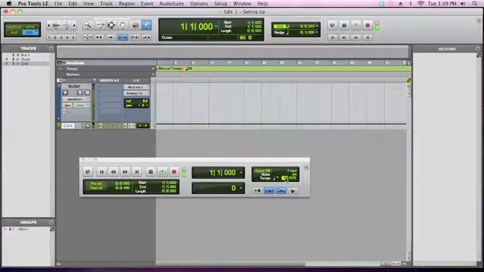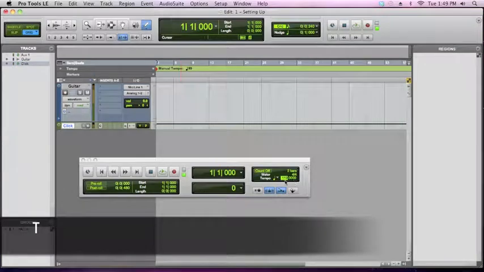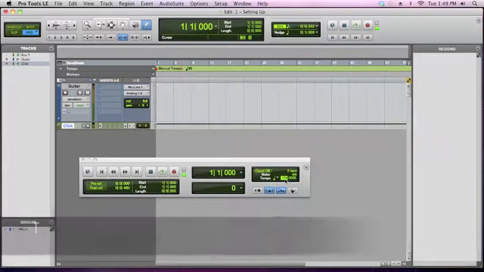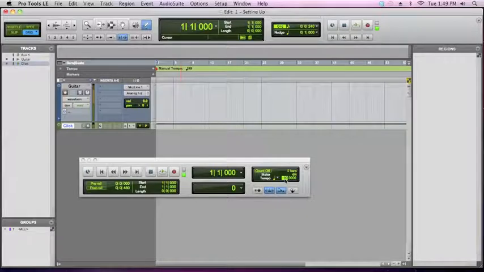Obviously, you need to know the tempo of your song before you record it. But if you don't know the tempo, you can use a really helpful tip, and it's called tap for tempo. What I do is I simply click here so it's selected, and I just sort of tap the T key on my keyboard, okay? So if your tempo is a little slower, tap the letter T, boom, tap, boom, boom, tap, boom, tap, boom, boom, tap. You see it's around 94 BPM. Click enter, and it locks it in. You can see it change up here, 94. And your click track's going to follow exactly what you had in your head.